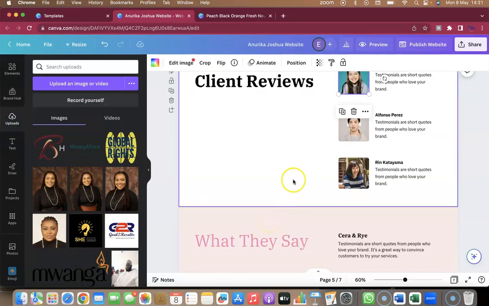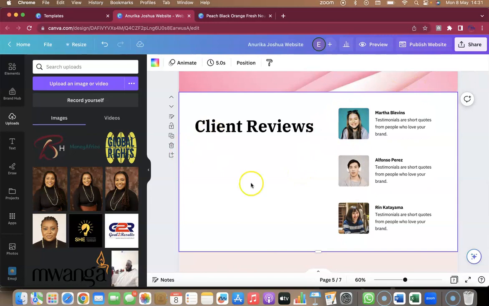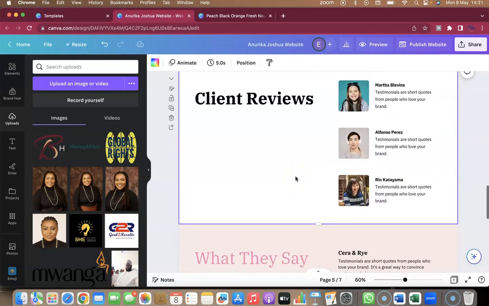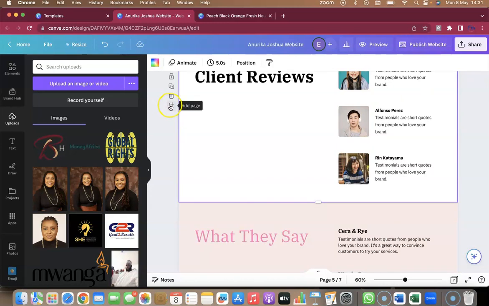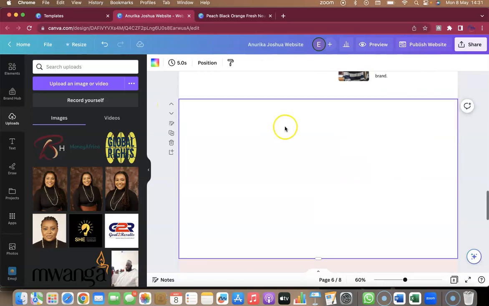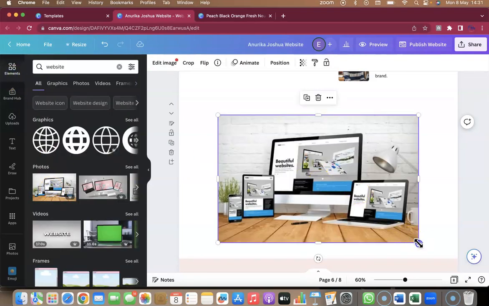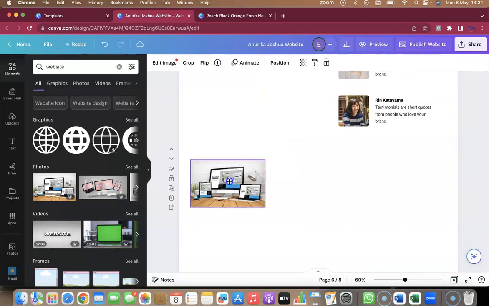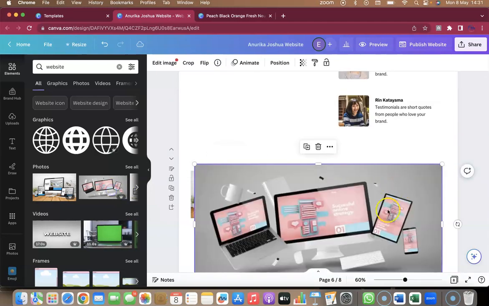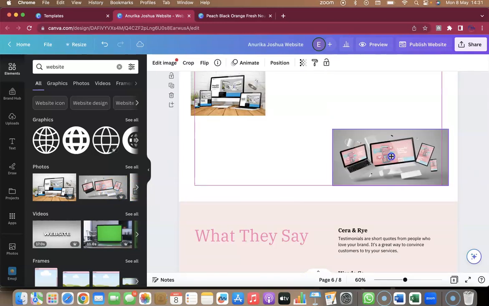Now you can also decide to add another page. So I'm clicking here and I can decide to add another page to it. I'll just click on this icon here. It adds another page down. Maybe on this page, what I need is basically to add my portfolio, that's websites that I have done. I can have, sorry, this is crossing into another page. I can have different websites I have done, just put them there.